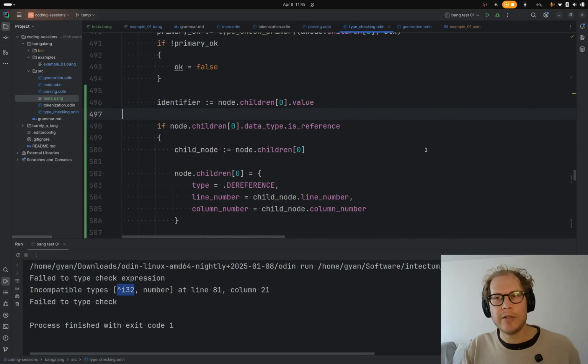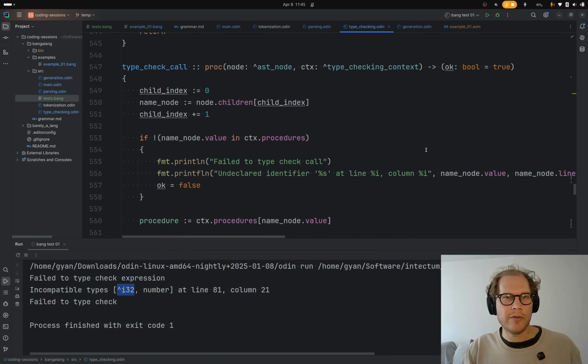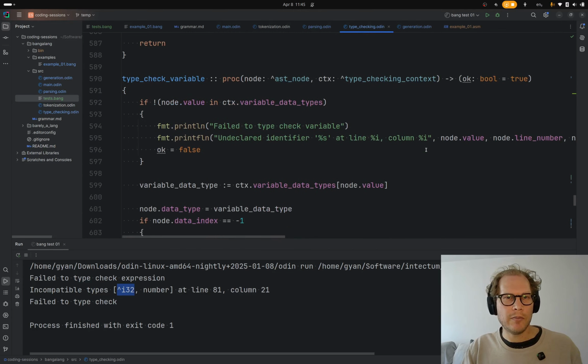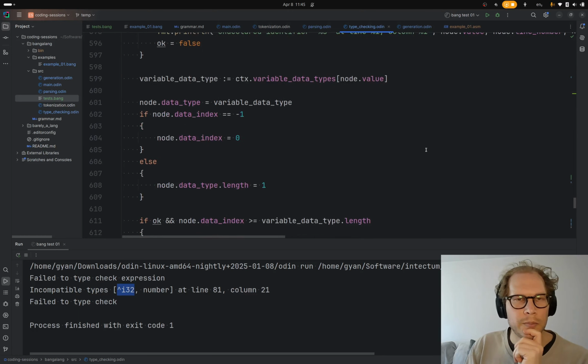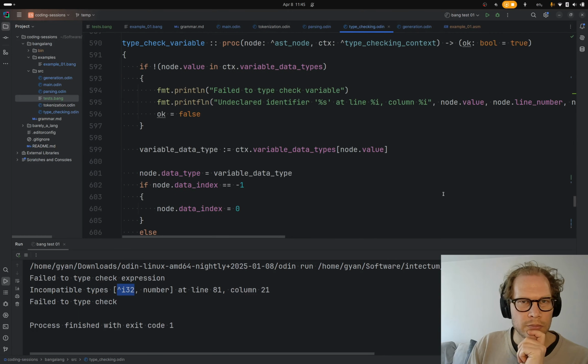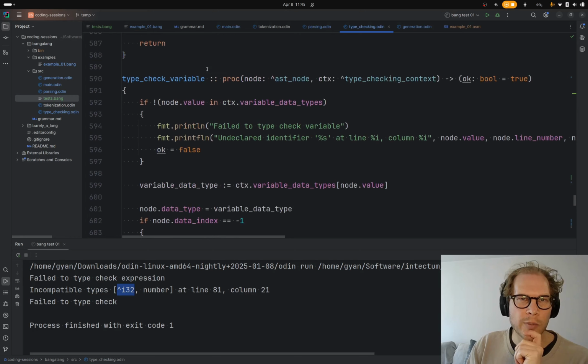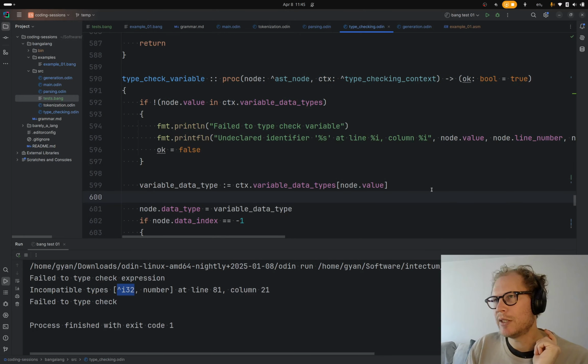And now we need to do the same thing for variable. Here's type check variable. So previously type check variable had assumed that there's just one node, the identifier node. Now it could potentially be an index node wrapping that node.